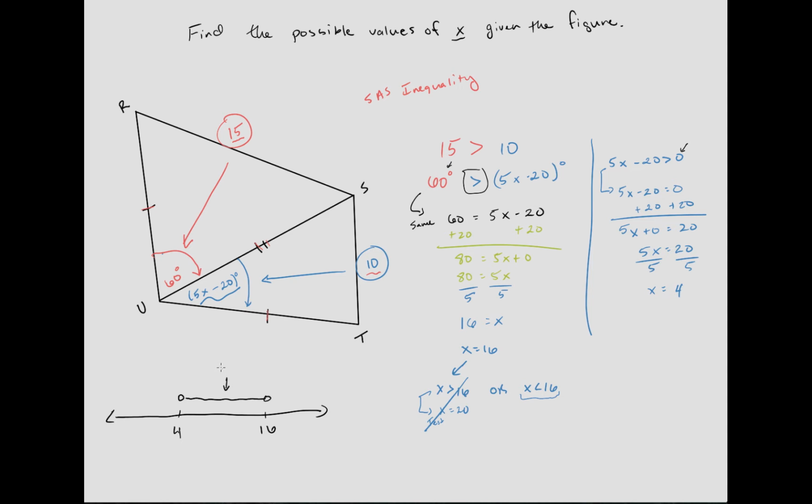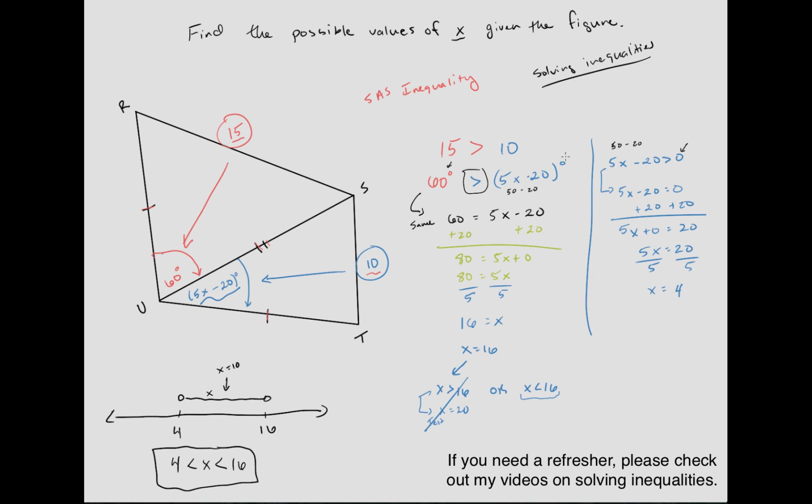And the thing is here that just looking at this figure, it's pretty clear that it's going to be in the middle. So I'm going to go ahead and just test this with 10, and I'll plug that into both of these real quick. So I get 50 minus 20. 50 minus 20 is less than 60, so I'm good there. And I'm going to do the same thing here, and I get 50 minus 20 again, and of course that is greater than 0. So yeah, this is where my solutions are going to lie. So I want all the x values that are greater than 4 but less than 16.